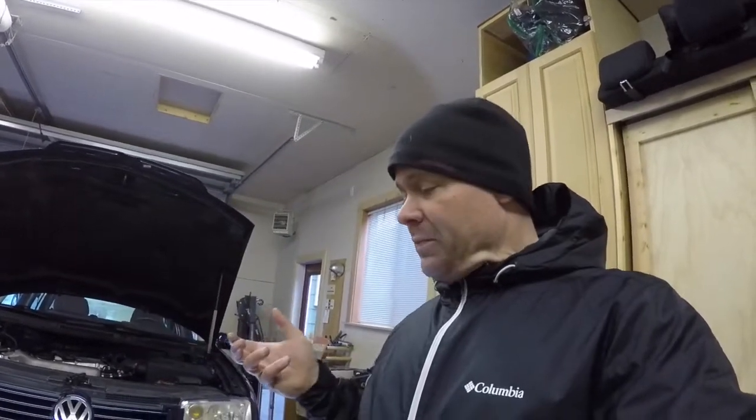So today I pulled the oil pan off, cleaned out the pickup tube, and there's a tip on that. I called my local auto parts store, the one that I usually get all my Euro-specific stuff from, and asked them if they had an oil pickup tube, and they said if I have a propane torch to just burn everything out of it. So I took it over to the workbench, cleaned it out with brake clean, scrubbed the screen and the oil pickup tube, and it was true, it was plugged, because when I took it out, I turned it upside down and all the oil poured out of the pickup tube. So it's a pretty good sign that it was plugged.